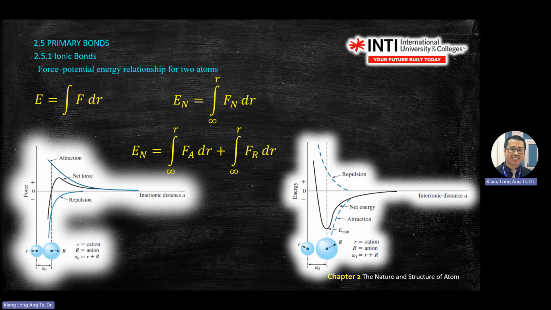This is the net force. Net force has an attractive and a repulsive force. R means this one, this is the R. So R here is attraction, and this one is repulsive toward infinity. Because you come from far away until you attract to the radius of the molecule or the element. So what you need to highlight here is the lower limit is always from far away, infinity distance, until the radius you want to find here.